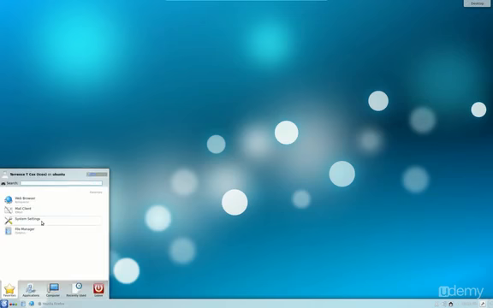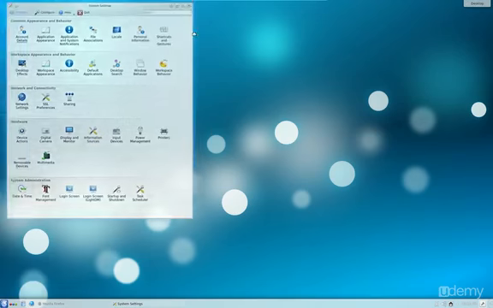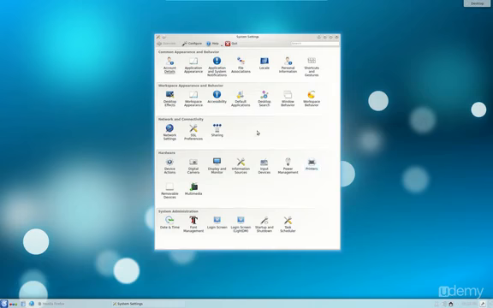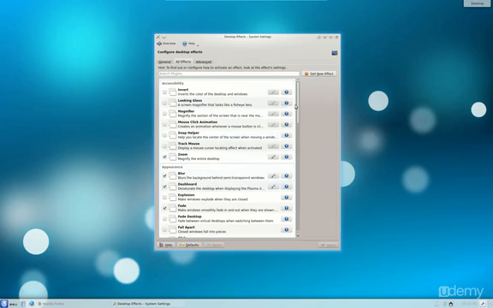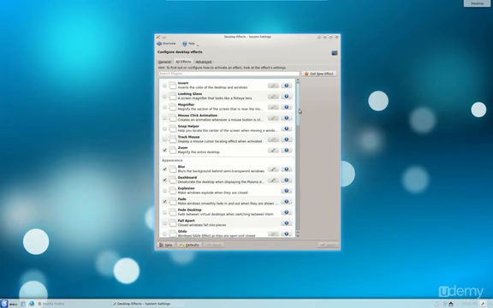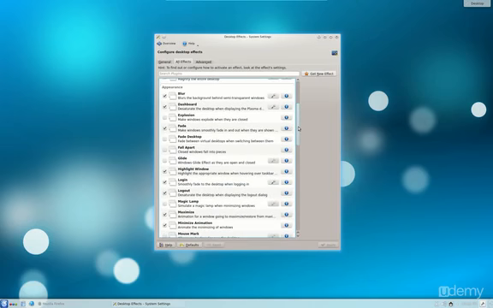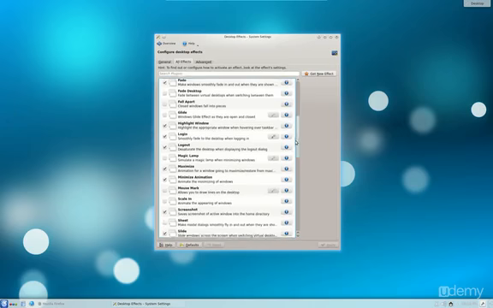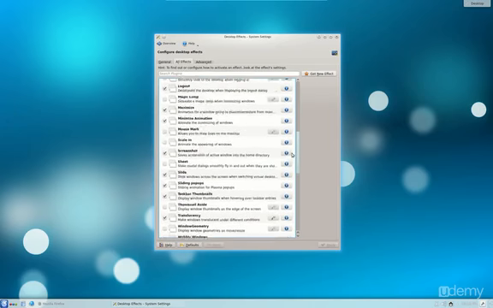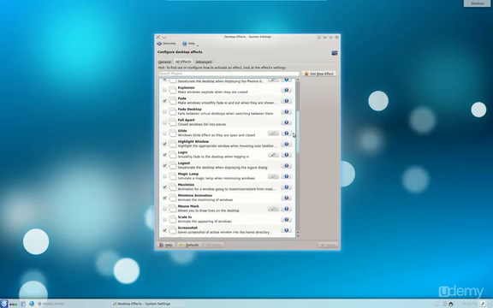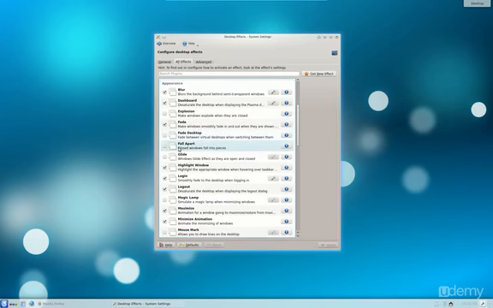So if we go over here to system settings, well, now here's a whole bunch of things that we can do, including desktop effects. Desktop effects are enabled on start by default, but here's where you have a great number of customizations, and you can have some pretty cool looking stuff done. One of the things that I like is when a window closes, closed windows fall into pieces.